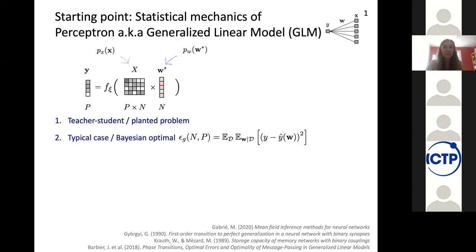The second point is to look at the typical case. So fixing a given distribution for the inputs and for the teacher weight vector, we are going to look at the performance of learning on average over the posterior, the Bayesian posterior of the student weight vector knowing the training data. So for example, here we are looking at the generalization error, which is the difference between what the student predicts and what the teacher actually predicts. And this is taken on average over the posterior and this creates a typical case, what you will typically observe as opposed to the worst case that is also a very popular choice of studying a learning problem in statistical learning theory. So that's also a bit physics in the sense that you are going to look at what you typically see in nature.